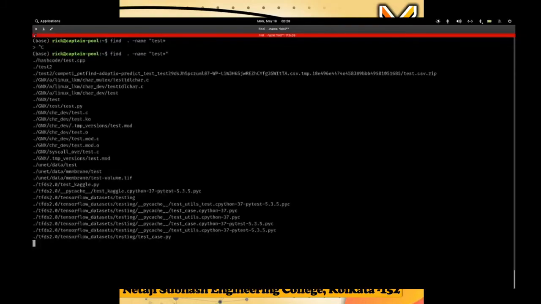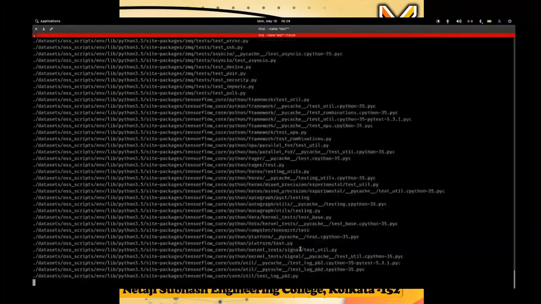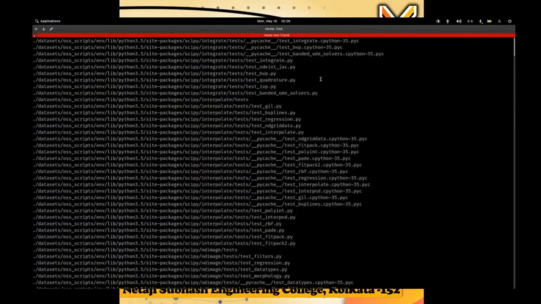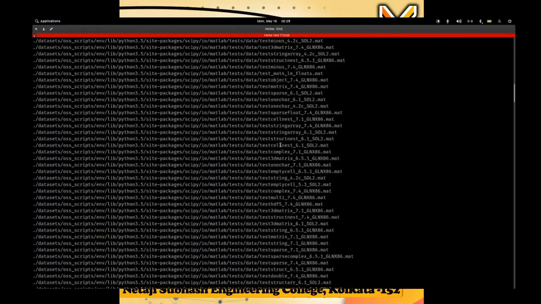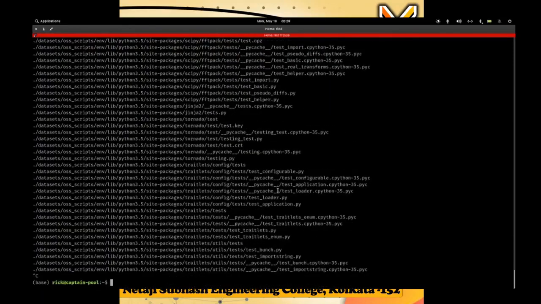And it will search the entire directory to find all those files whose name starts with test and ends with something. So you can see all those files start with test and end with something else, right? So this is how you can go around in Linux, and it's much more optimized to use the terminal rather than clicking around the entire system.